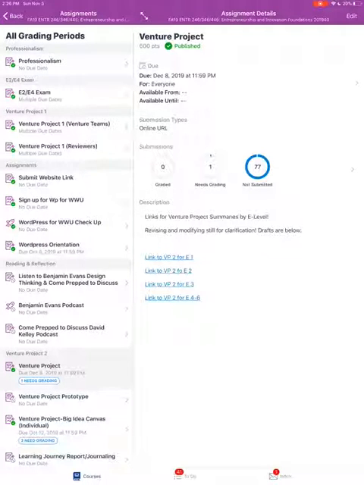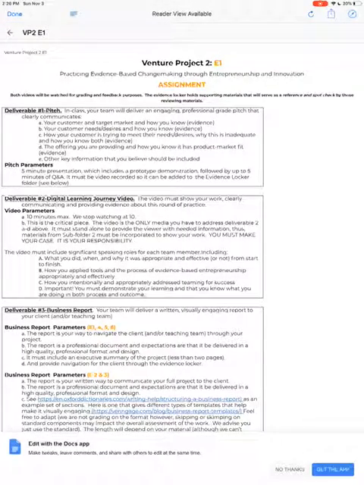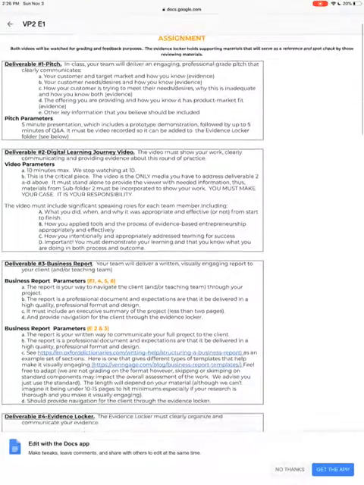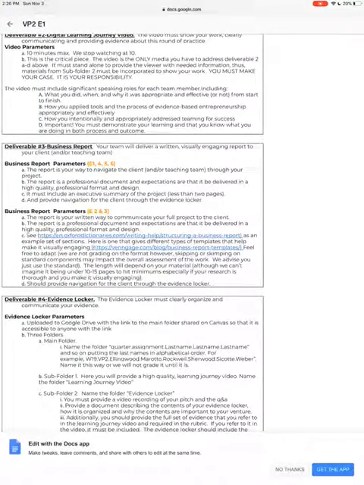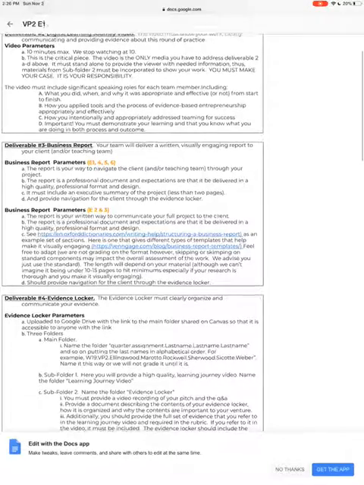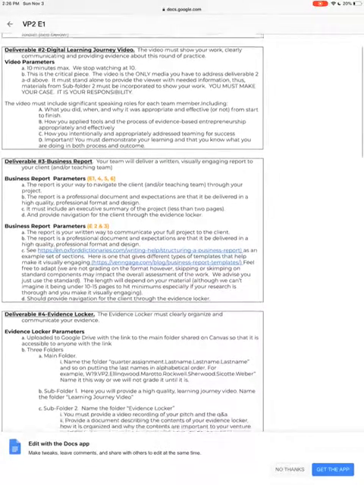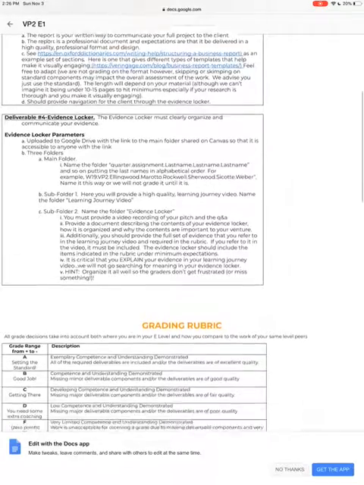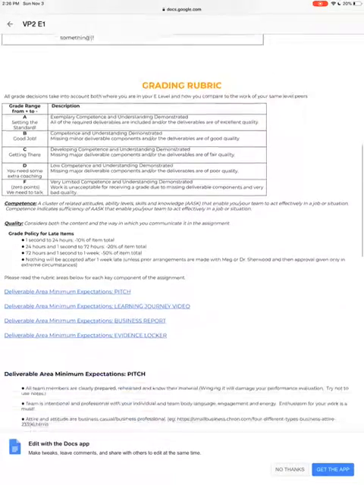There's a separate VP2 for E1, 2, 3, and 4 through 6. I'm going to click on the E1, and you'll see here that we have the deliverables with the parameters. Those are the specific details required. And we have here, of course, the pitch, digital learning journey video, business report, and your evidence locker.